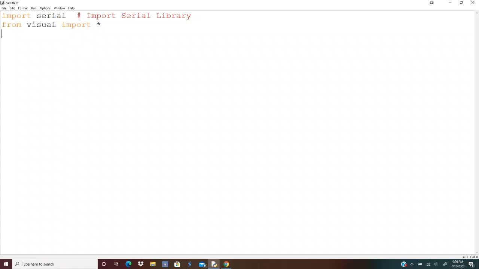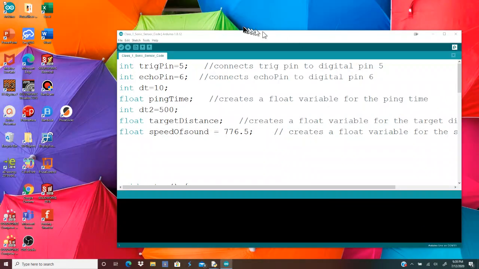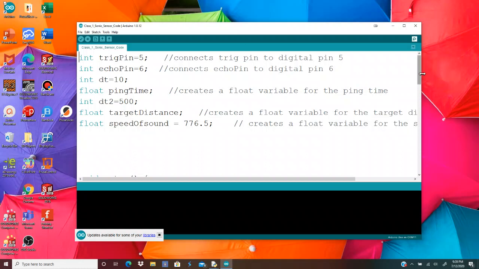So you need to make sure your Arduino is hooked up. Make sure your sonic sensor is running and that you're getting information on the serial port on Arduino. And then we can do this next step. So what I'm going to do is I'm going to minimize this for now. I'm going to switch over to our Arduino, and here's the sonic sensor code. I'm sure it looks familiar to you.